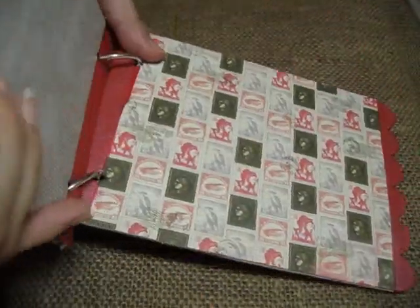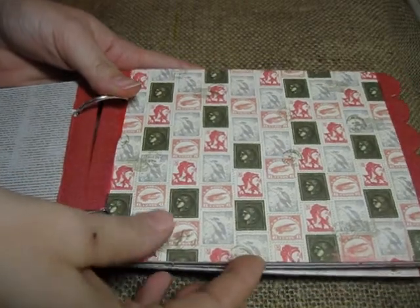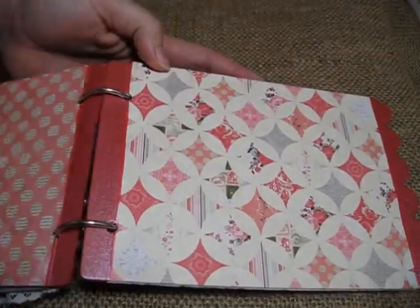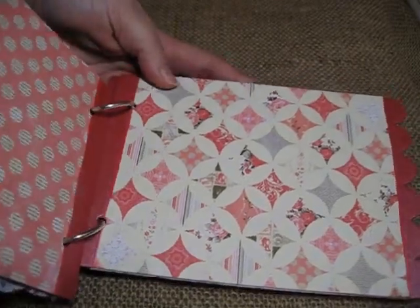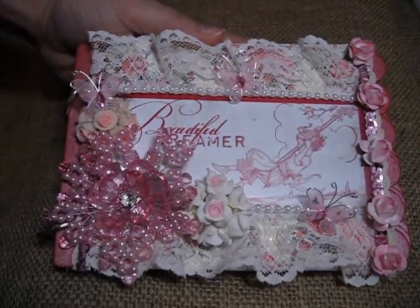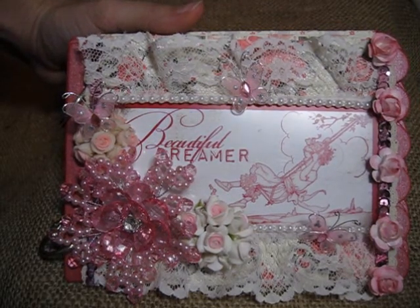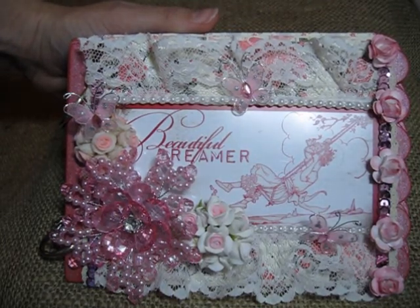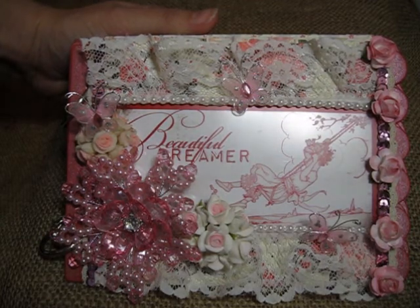The inside of the book I've not done anything to — I've just made it to the cover. I hope to get to this one and add some pictures of my Bella. I'm not sure what pictures I want to use; I got a new camera for Christmas, so I may be taking her out and doing a little photo shoot. Alright, that is my first project back and my first project for myself in probably a good year. I hope y'all enjoyed. Thanks girls, bye!